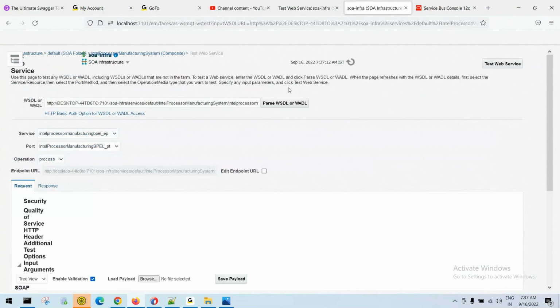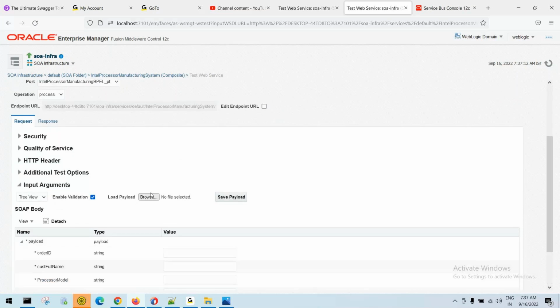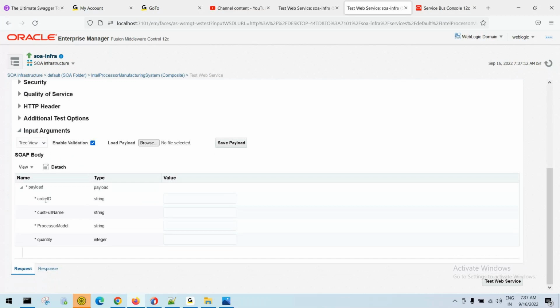Here you can see the request payload. What it is asking: the order ID, then customer full name. Let's assume Dell Corporation. See, customer full name has two parts, first name and last name, and I'm providing it as a full name.